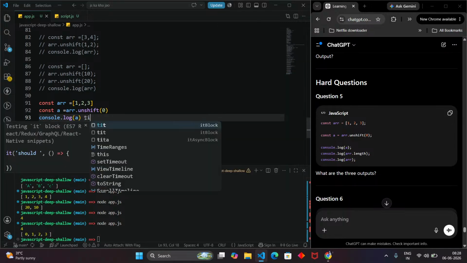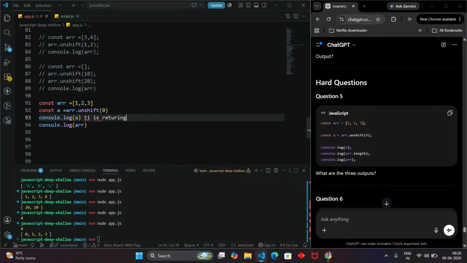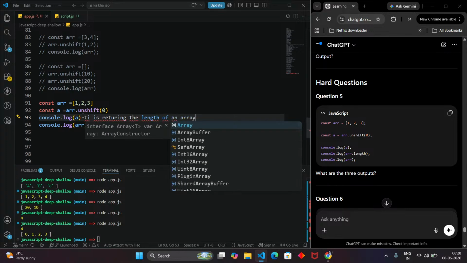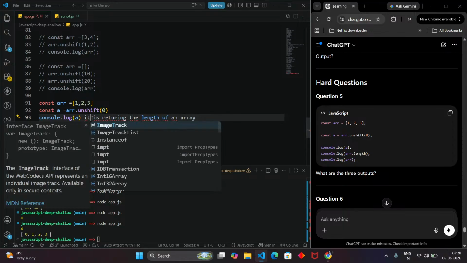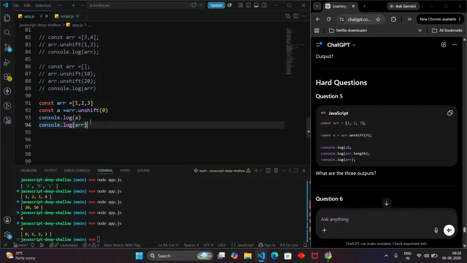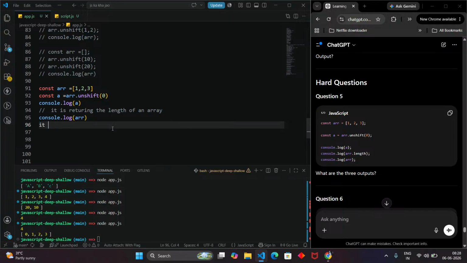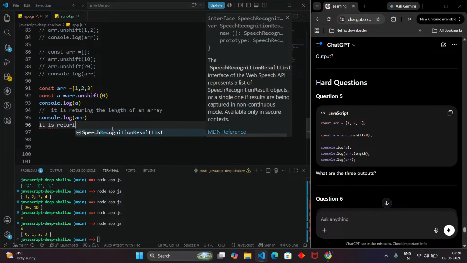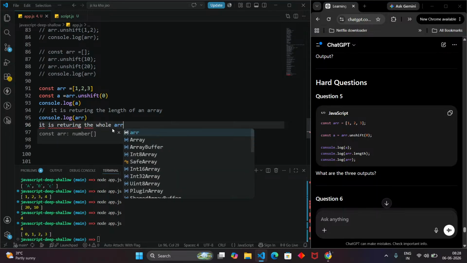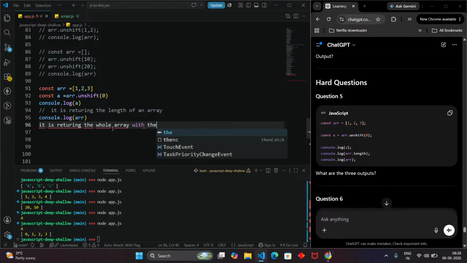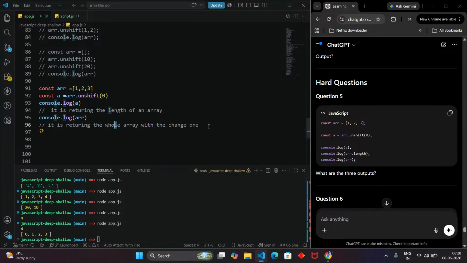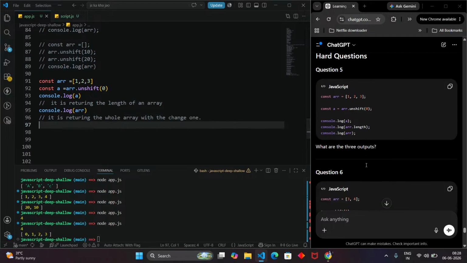And on line number 95, it is returning the whole array. So that is the conclusion of the unshift array method.